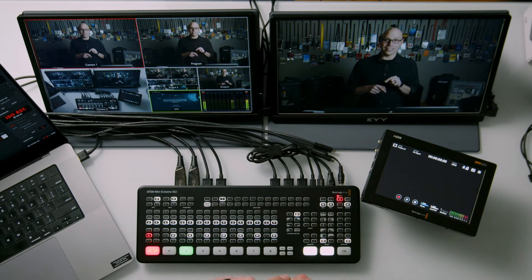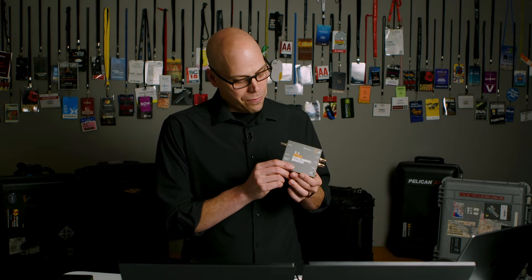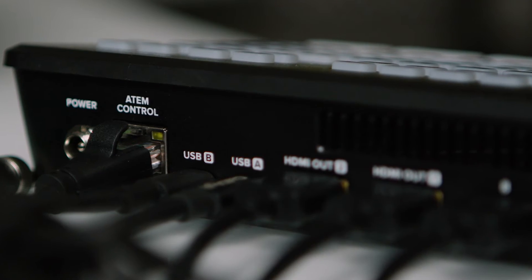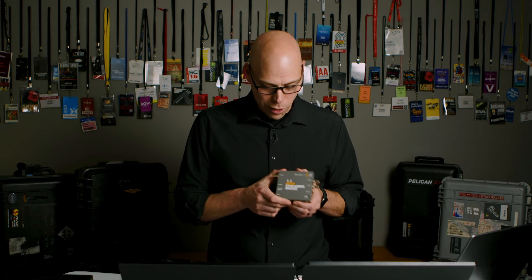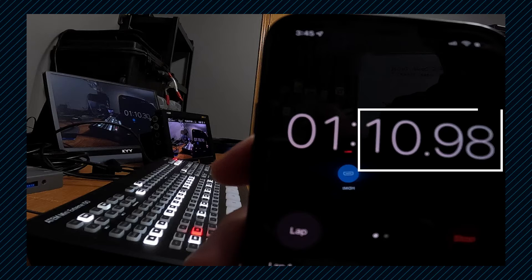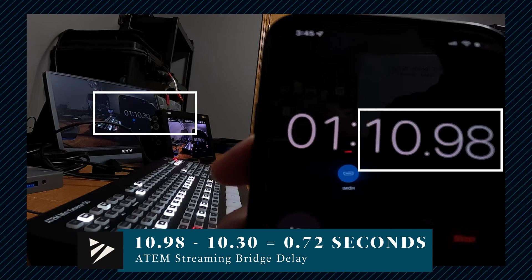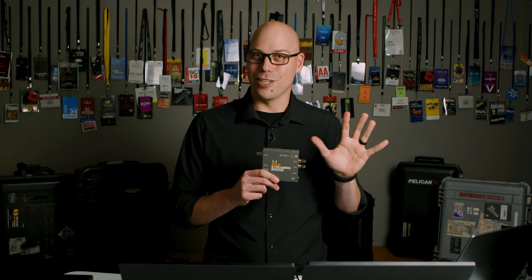My first thought for getting an extra physical port didn't use the USB-C port at all. Instead, it was going to use the Ethernet port and the ATEM Streaming Bridge — the idea being that the Ethernet sends out a program feed, goes through the streaming bridge, and gives me SDI or HDMI out. Normally this device is used to connect remote viewers or send a signal over the internet, but I literally just wanted a one-foot connection for a physical output. The one major problem is there's too much delay — even on a local network, there's about a three-quarter second delay, which is fine across the internet but jarring if you're plugging into monitors throughout your building.